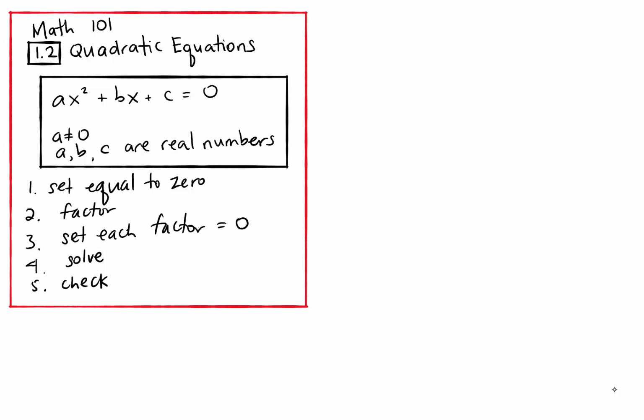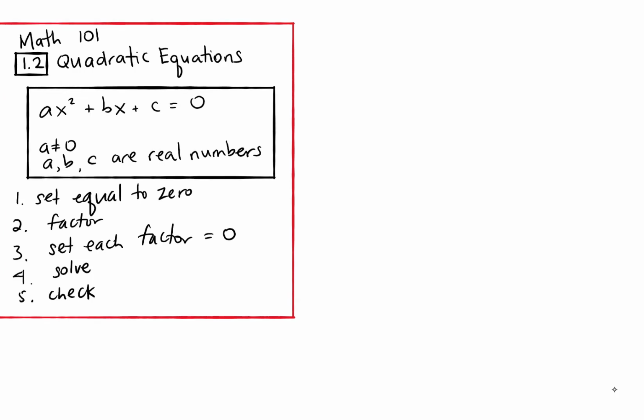Alright class, so we are doing section 1.2 today. We are solving quadratic equations, and I have here listed the steps that are on your note pages. So there's more written words on the note pages. I just sort of did a short step-by-step to follow along as you're reading. Let's go ahead and start with question number 1.